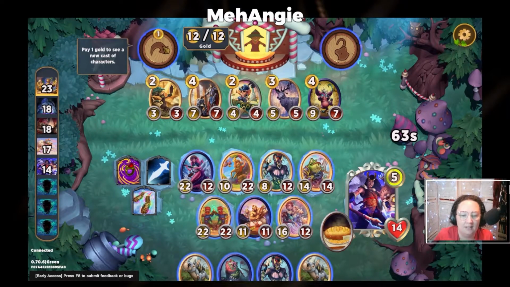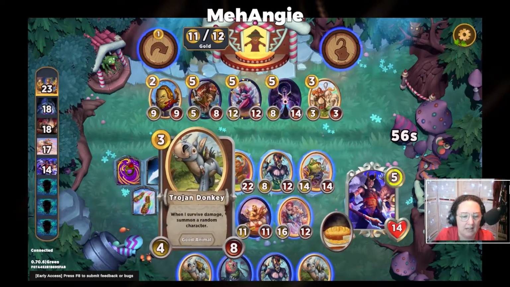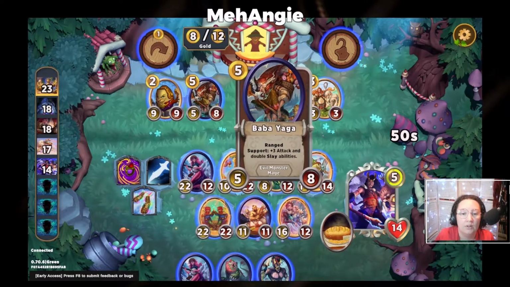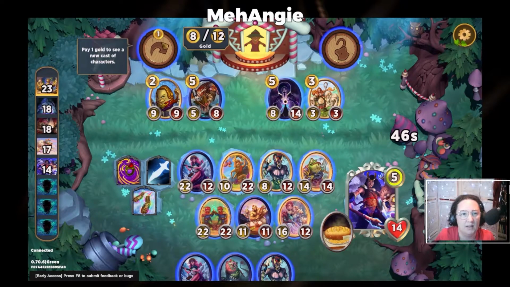Good foil. It's a bit late game for that one. Ooh, another one of that. Alright, I'm gonna get rid of the donkeys. They did not quite pan out. Range support, 3 attack until the slay, and if you can do better.